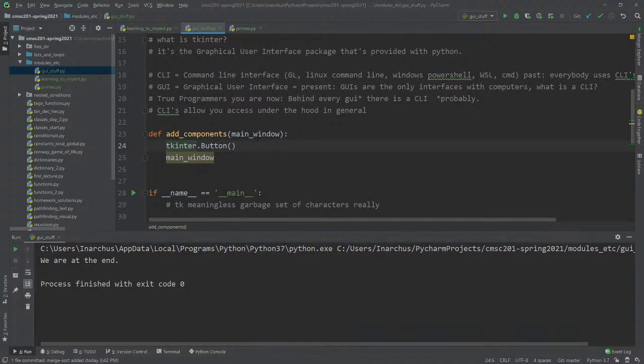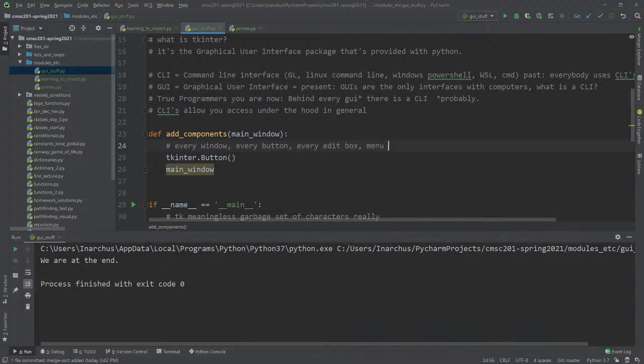So basically the way to think about it is that every window, every button, every edit box, text box, menu bar is a window, okay? That's the way to think of it. Or you can call it an object. I don't really care what you call it.